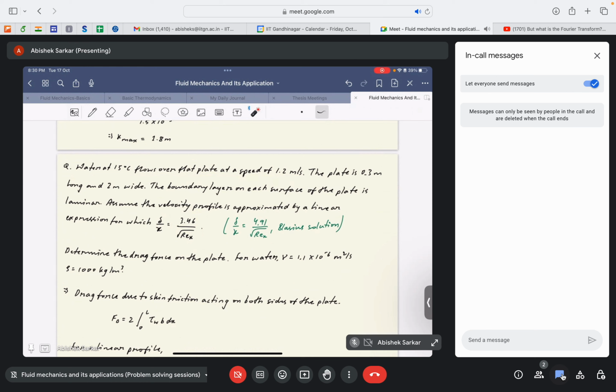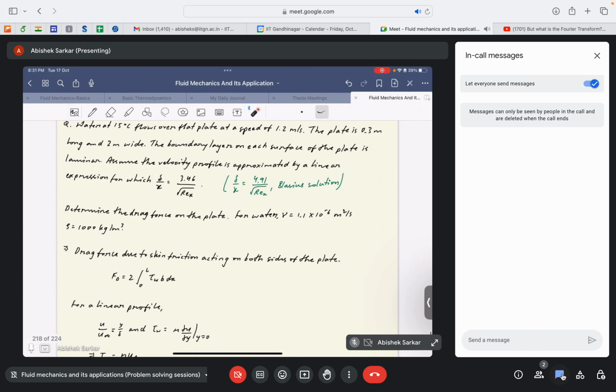You can clearly see there's a huge discrepancy in the value of the coefficient, and it's not acceptable in the case of standard results for fluid mechanics. Okay, so this question may help you to understand the concept, but result-wise this is not accurate. Okay, but still we need to evaluate the solution. We just go through the questions.